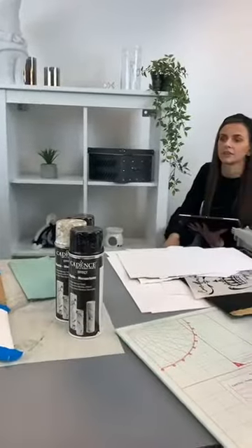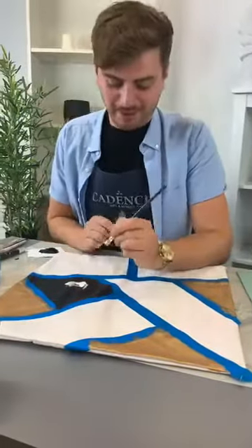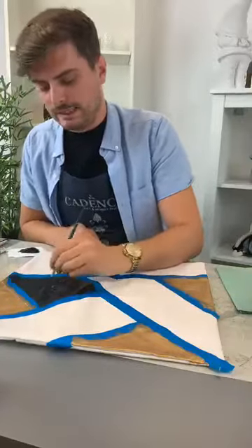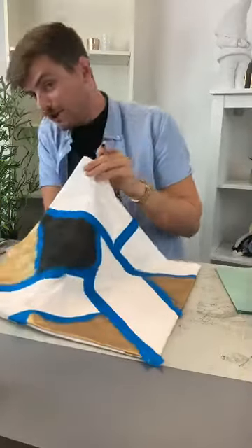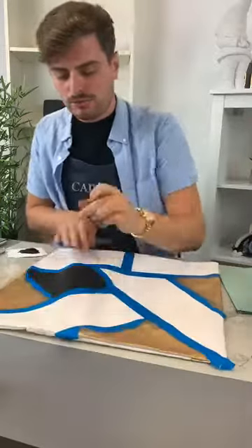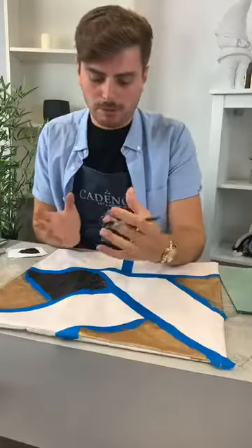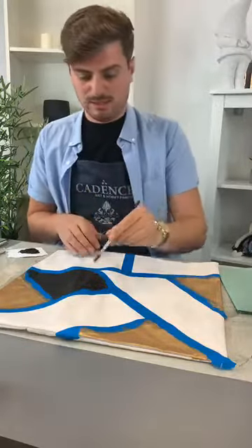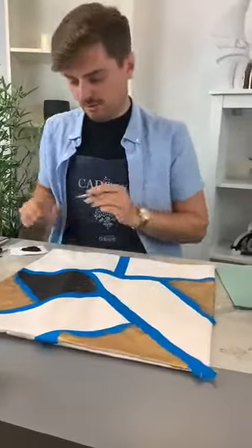Amanda asks: do you have to put paper inside the cushion? Yes, to stop it transferring. I said I would try it and I've not put it in there, but I would actually recommend doing that in case you're using a paint that's a little bit wetter. These dry very quickly, they don't spread so much. I've checked and there's not actually any bleed through yet. It's really important to know with your paints exactly what they're going to do. Depending on what paint you use, if you feel more comfortable, put something inside just in case — it's always best to be prepared.